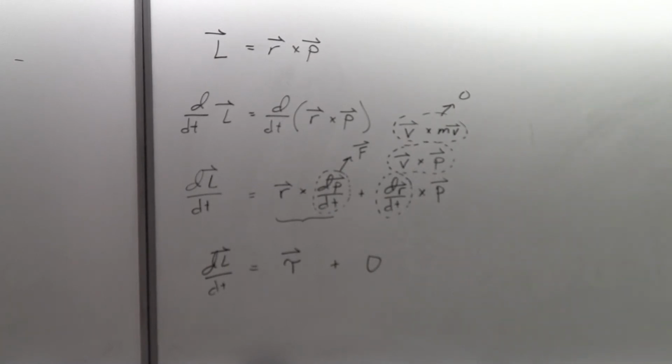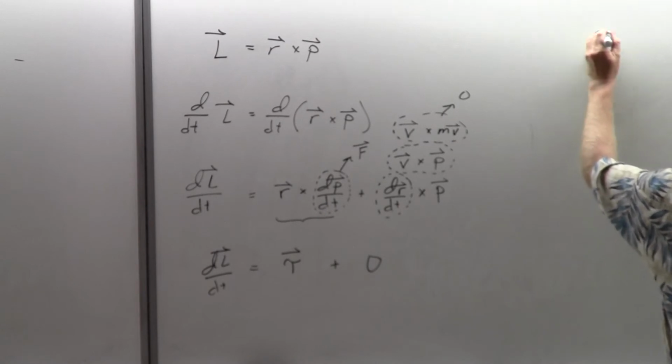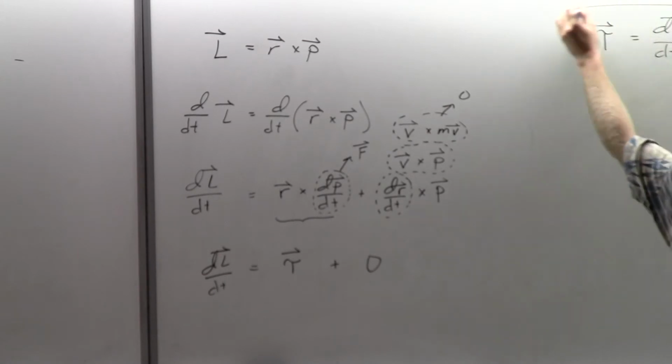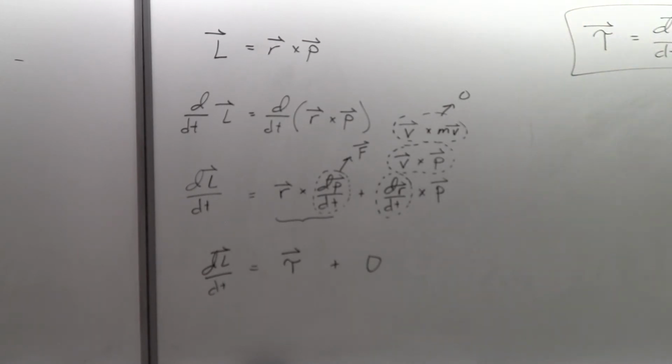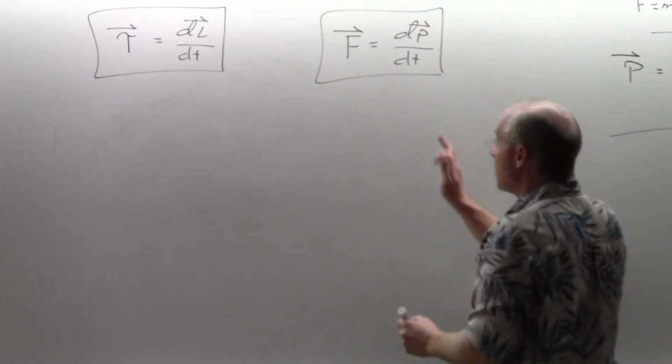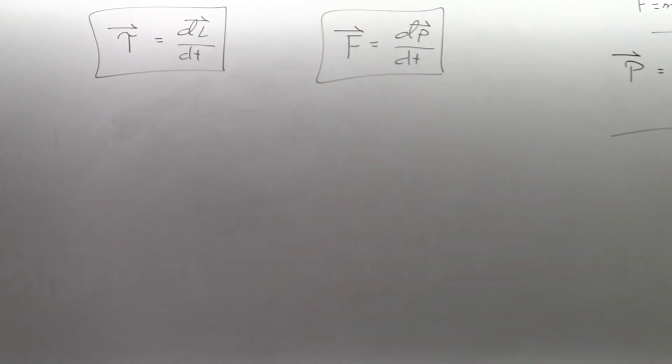So the conclusion is this, that the torque does what? Well, it changes the angular momentum. If you have a torque, you change the angular momentum. If you don't have a torque, you don't change the angular momentum. Does this look familiar at all from chapter 9? I mean, chapter 9, didn't we have this? Force is equal to dp/dt. And so hopefully you see this connection here.